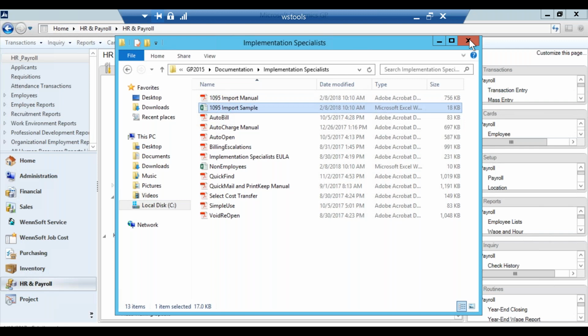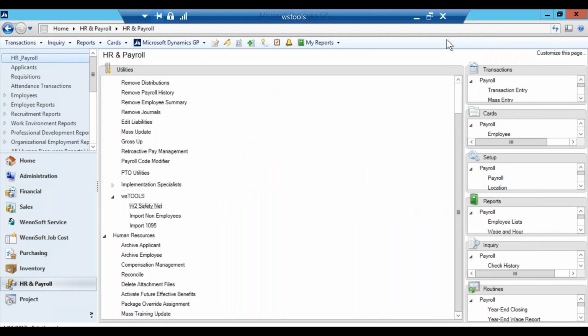Perfect. And so our payroll rewind tool allows you to void a payroll, void an employee's check, and it gives you the prompt to ask whether or not you want to send that data back to the payroll transaction window. So if you've got a lot of hourly employees that have a lot of codes, right, and a lot of transactions, instead of trying to redo that by hand, you're going to be able to send those transactions back to open.